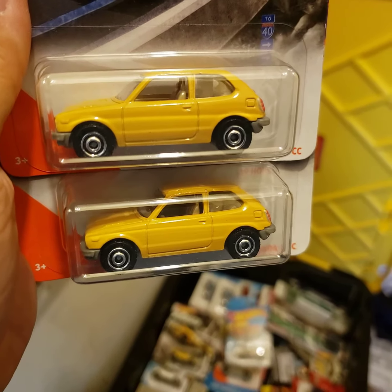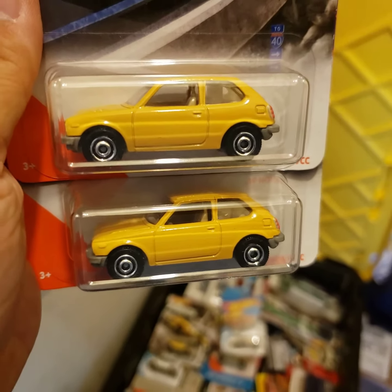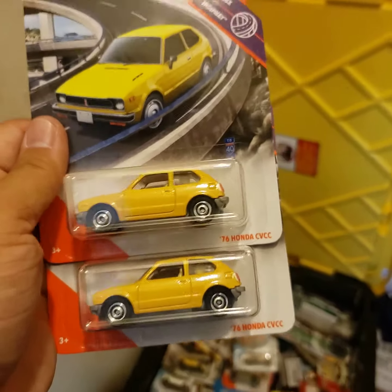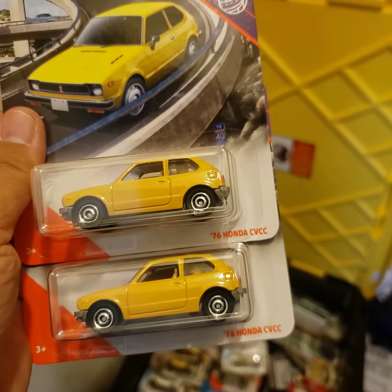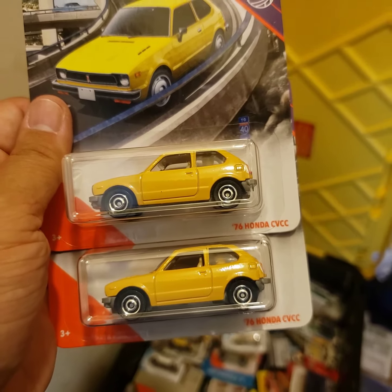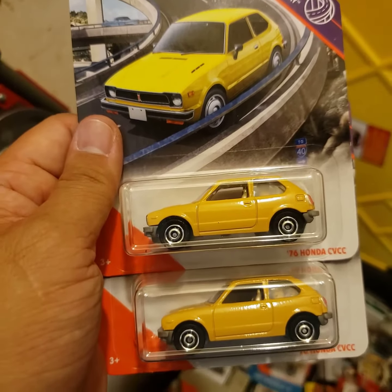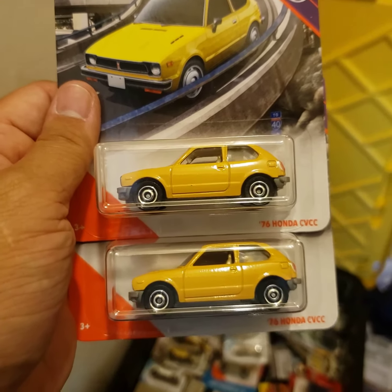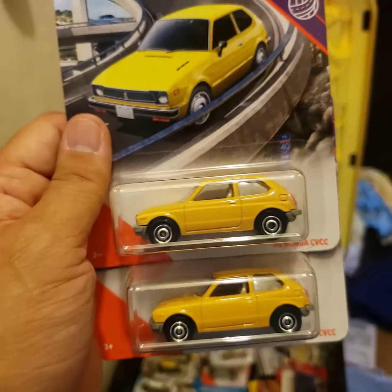Obviously with the COVID-19 stuff, a lot of the hobby shops are closed. One that I frequent, he might not have had these Matchbox, but he probably had the Hot Wheels. He has more Hot Wheels. He's closed up, but you know, I've talked to him about getting some Matchbox, and he said he would keep it open and talk to people. And obviously that's definitely not happening anymore, or at least currently, because he is out.